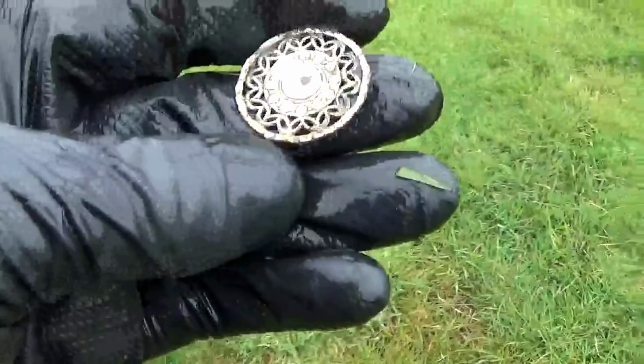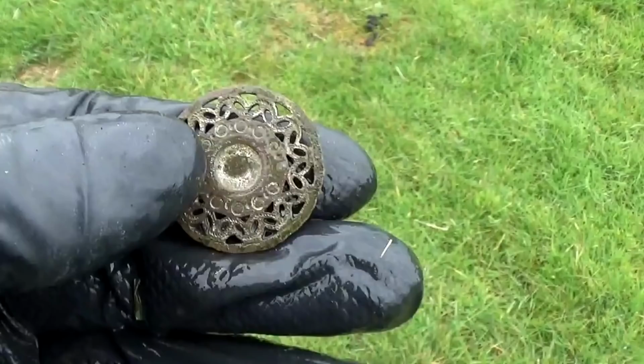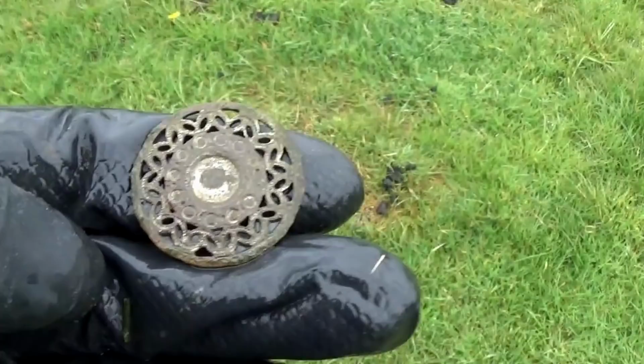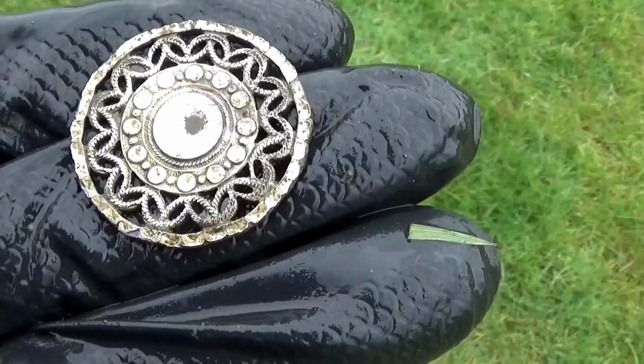Now that is stunning. I must admit I was a bit confused at first because I got a silver tone. And when I dug it up, it was that way up, and the holes were full of dirt. And I thought, oh, just a penny. I mistook the silver tone for a copper tone, just a penny, and then I cleaned it off, and it is indeed silver. Now that is beautiful, but I don't know what it is.